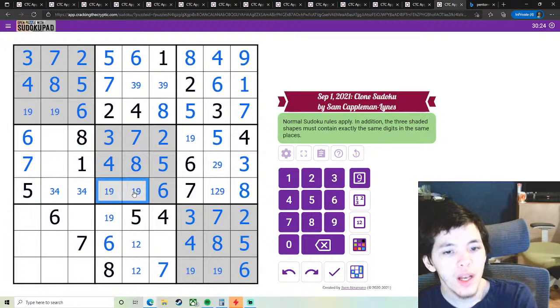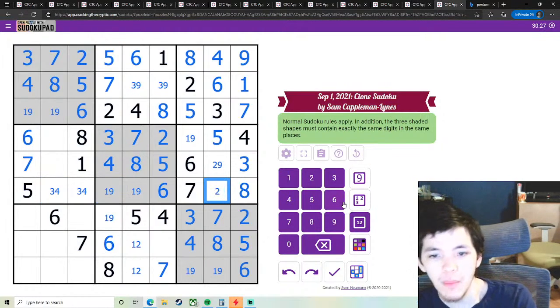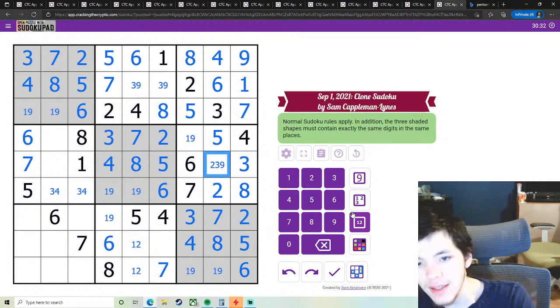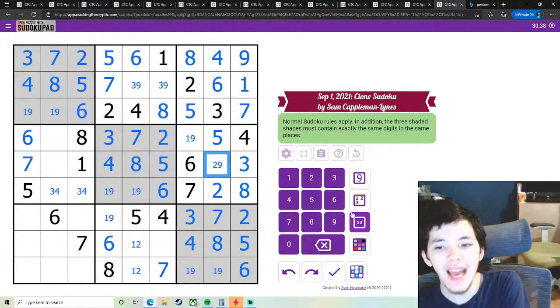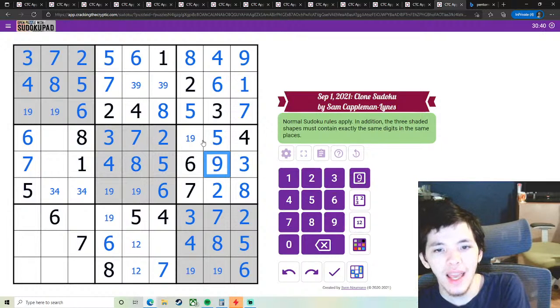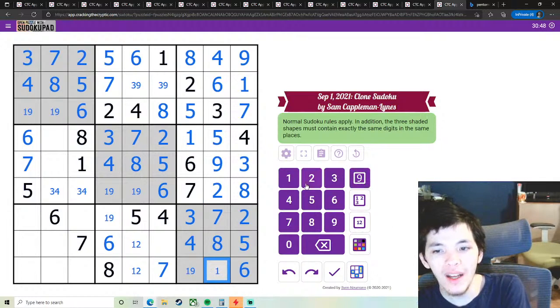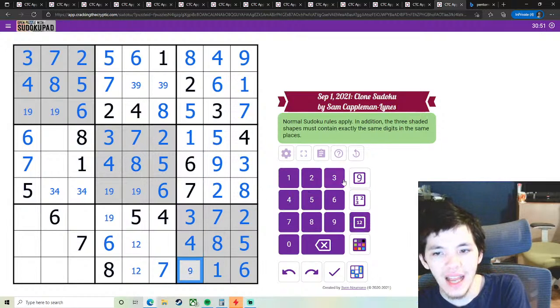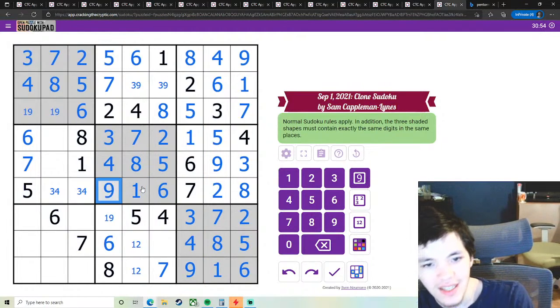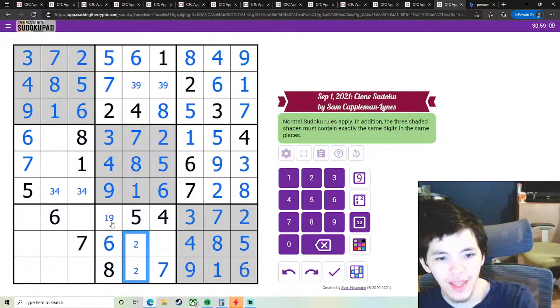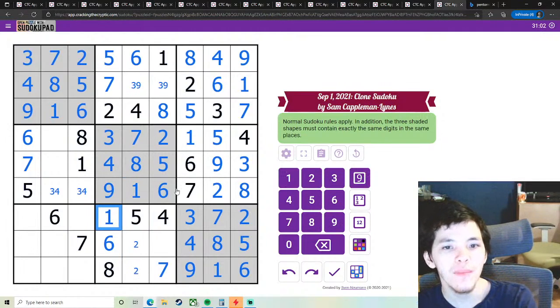Which means same with this 1-9 pair, which actually deletes the 1-9 pair over here. See how it's now just a 2? Which means this, oops, sorry, that might have been confusing. This is what it originally looked like, a 2-9. Now, it has to be a 9. And now this has to be a 1. And this is amazing, because this now has to be a 1. And this now has to be a 9. Which finishes our shaded area.